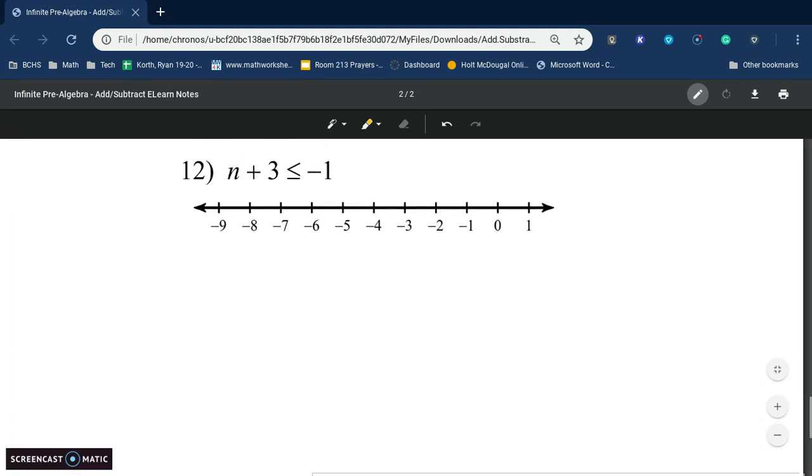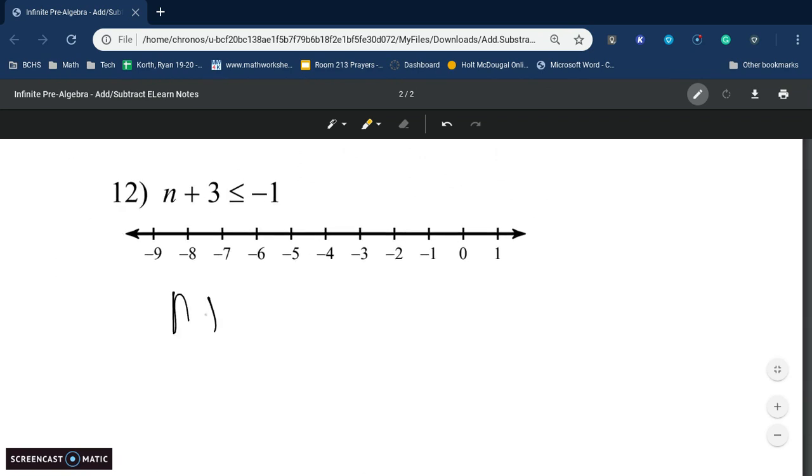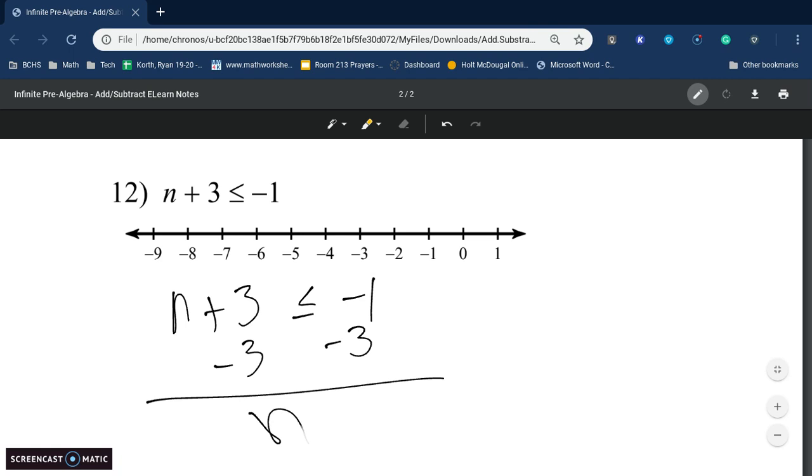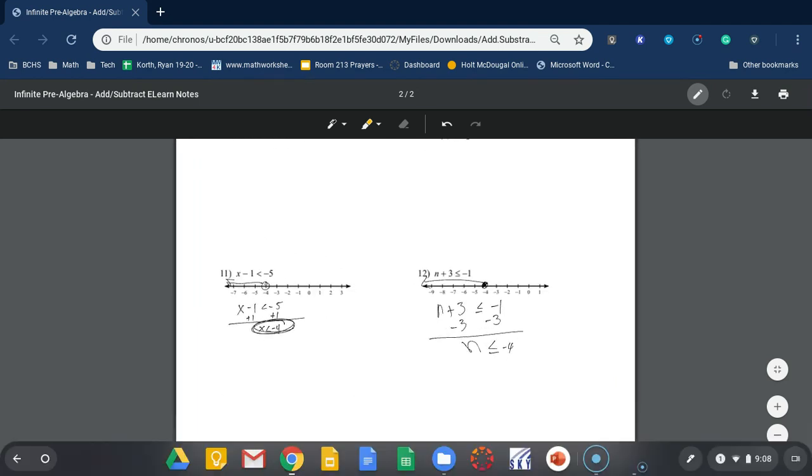So to receive full credit on your homework assignment, you got to make sure that you're doing these things. You're going to show your work. You're going to give a final answer, just like n less than or equal to negative 4, and you're going to graph it. Each of the problems you do for homework today, this evening, whichever, should look just like these 12 problems that we've done. And I just gave you 12 problems for homework. Shouldn't take you more than, how long did it take us? 10 minutes to make the video, so I'm thinking you can definitely accomplish this task in about 15.